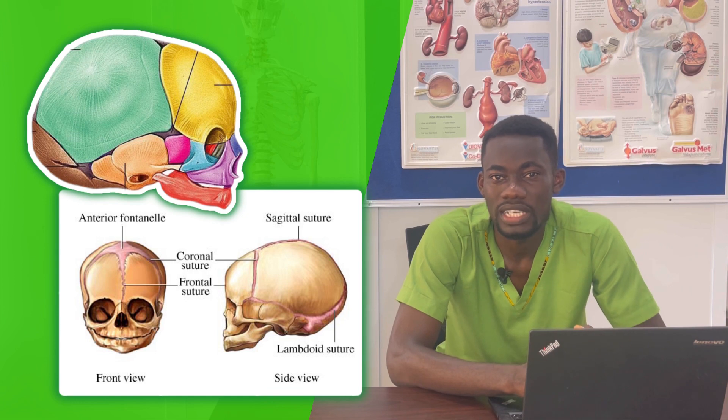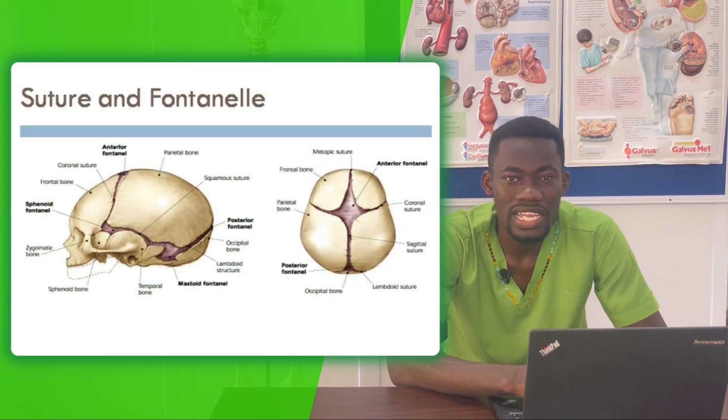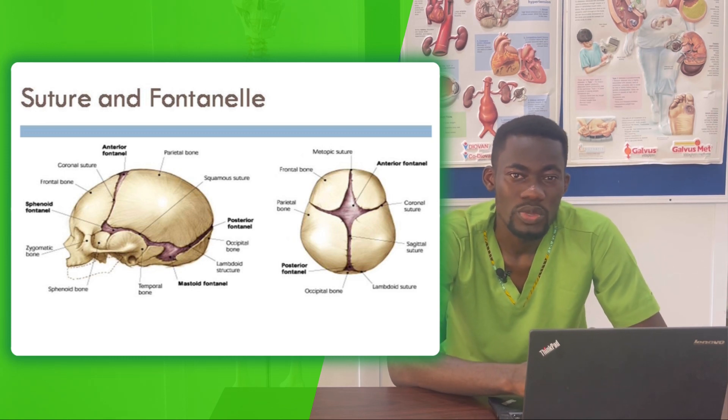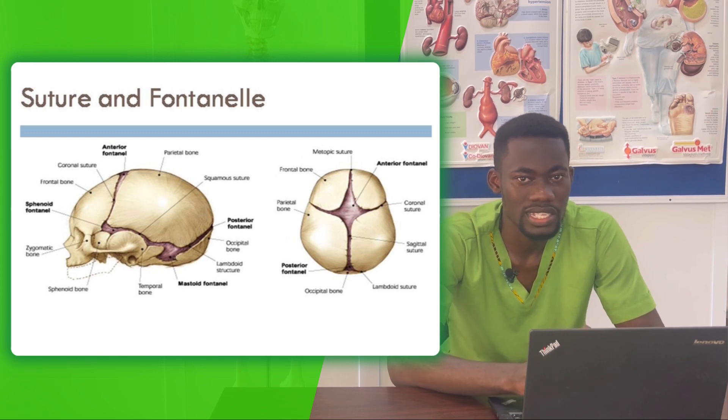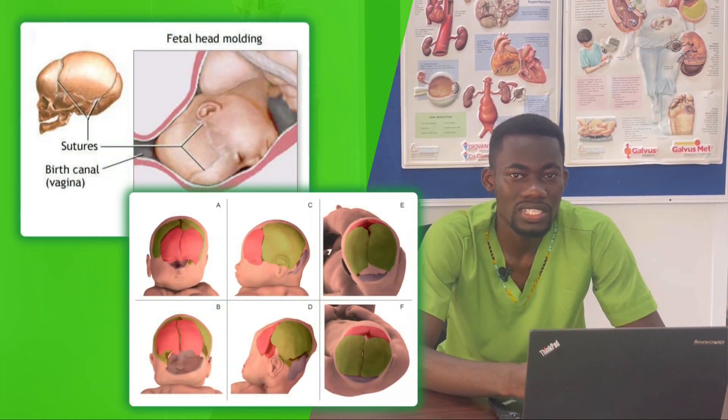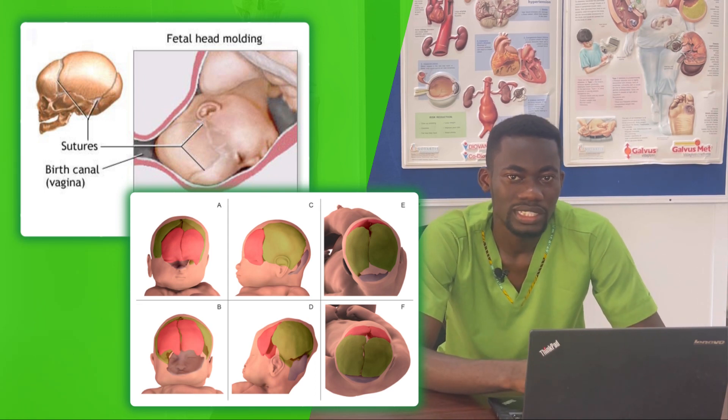On the fetal skull, you can see structures called fontanels. A fontanel consists of membranous, non-ossified areas on the fetal skull which are joined by sutures. Sutures are spaces in between bones on the fetal skull that allow for overlapping during delivery — a process we term molding. Where two or more sutures meet on the fetal skull is what we call the fontanel. They are non-ossified, meaning they are not hard. Ossification involves the deposition of calcium and mineral salts into a bone to make it hard, so fontanels are soft bony prominences on the fetal skull.